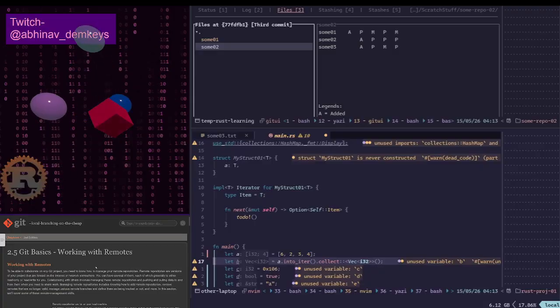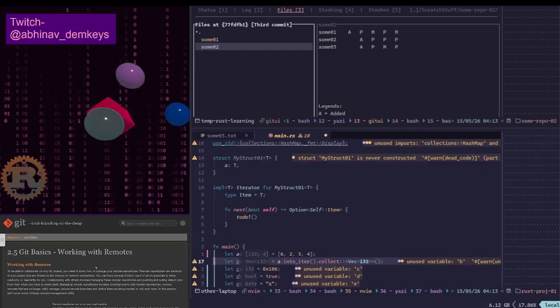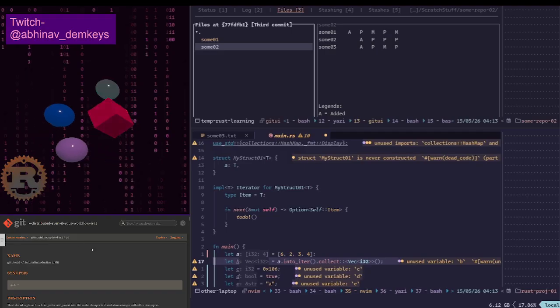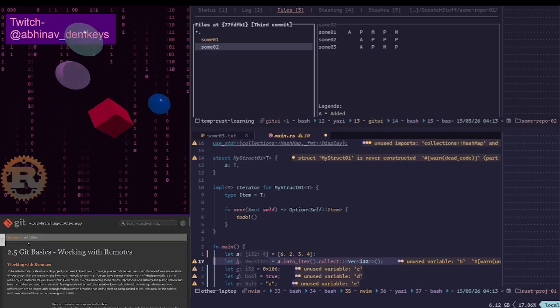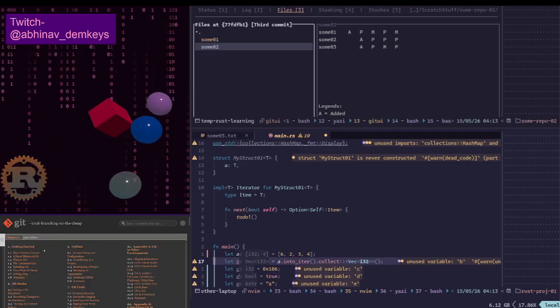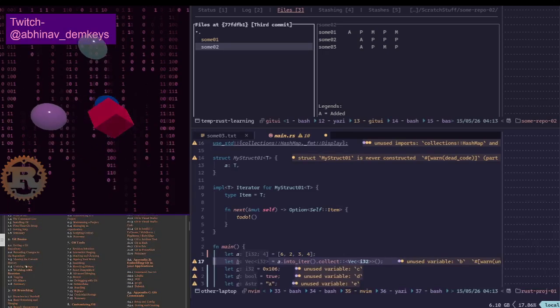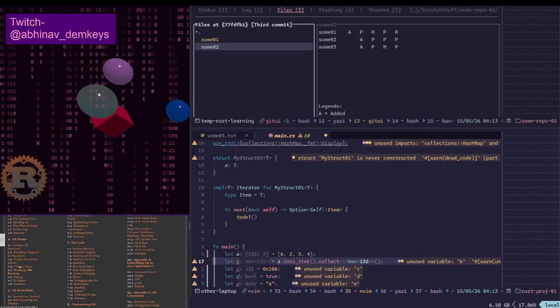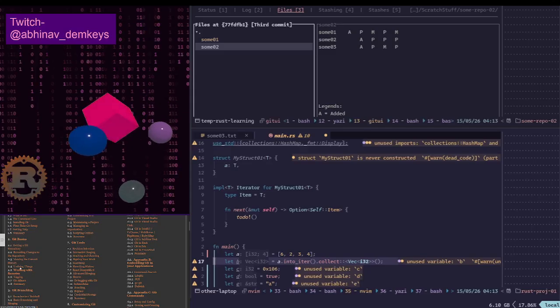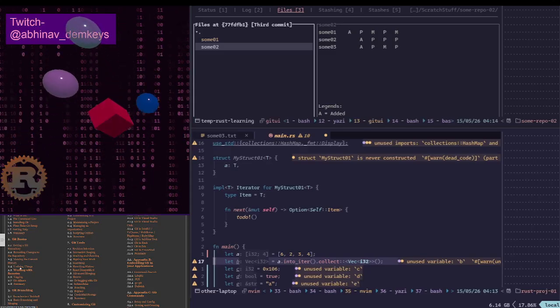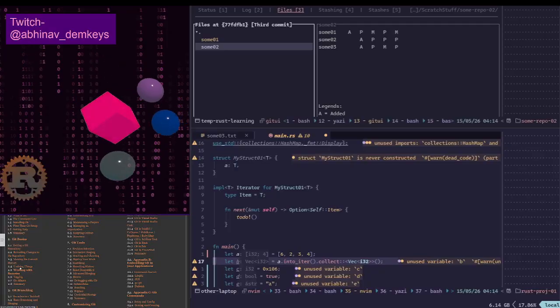So we're gonna get back to Git. Okay, Git basics, working with remotes. So prior to this, we had the chapter of... we are currently in chapter two. I haven't looked completely into reverting and resetting so far. I need to learn the difference.